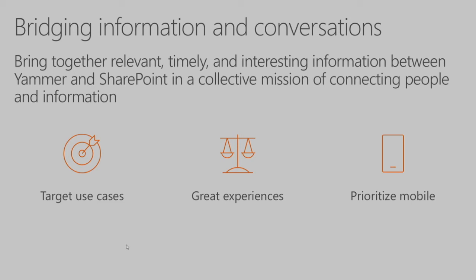So when we started thinking about how we can bring Yammer and SharePoint closer together, there were a few principles that we wanted to adhere to. First and foremost, we were not going to do integrations just for the sake of doing integrations, but rather we wanted to find core use cases that could make people more productive, especially in service of our shared mission of connecting content and people. And we wanted to have really great experiences.